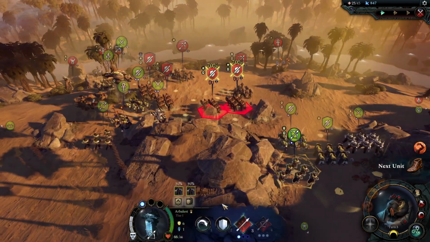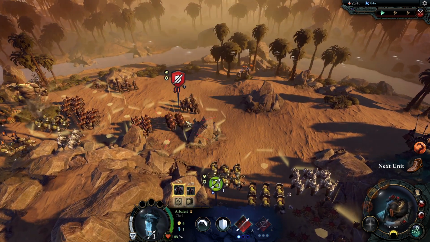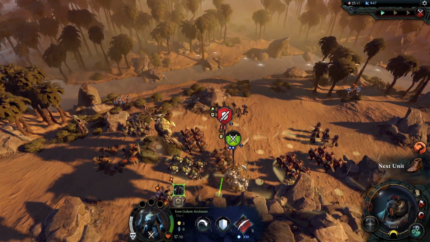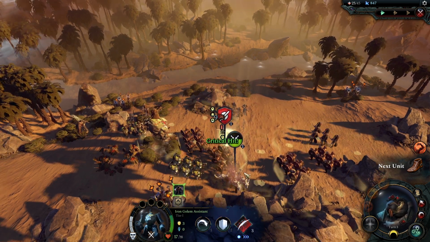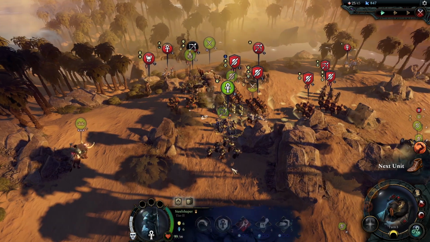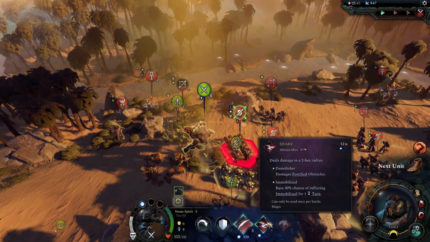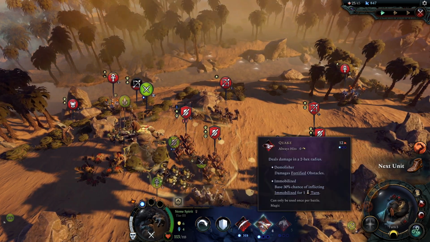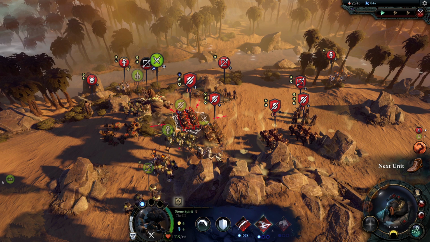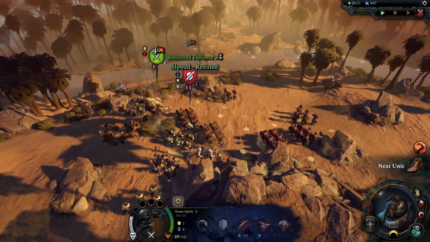Give you guys a bolster defense here. The Arbalister. Do you have a shot? Damn, we got wrecked on that one. I think the only thing we have left to do is move our hero, maybe. Quake. Deals damage in a 2-hex radius. Demolishes. Okay. Start hitting them. It's gonna be tough to get past these dudes. They're pretty damn tanky.